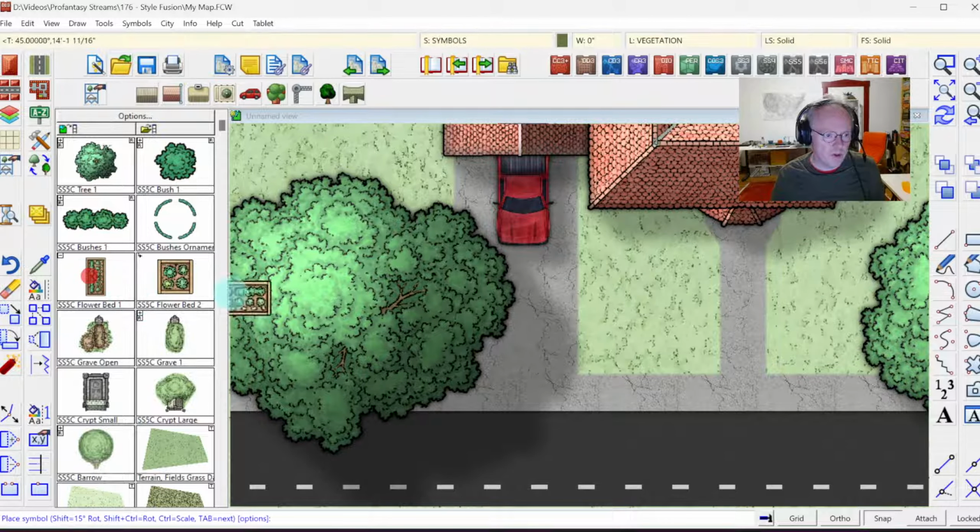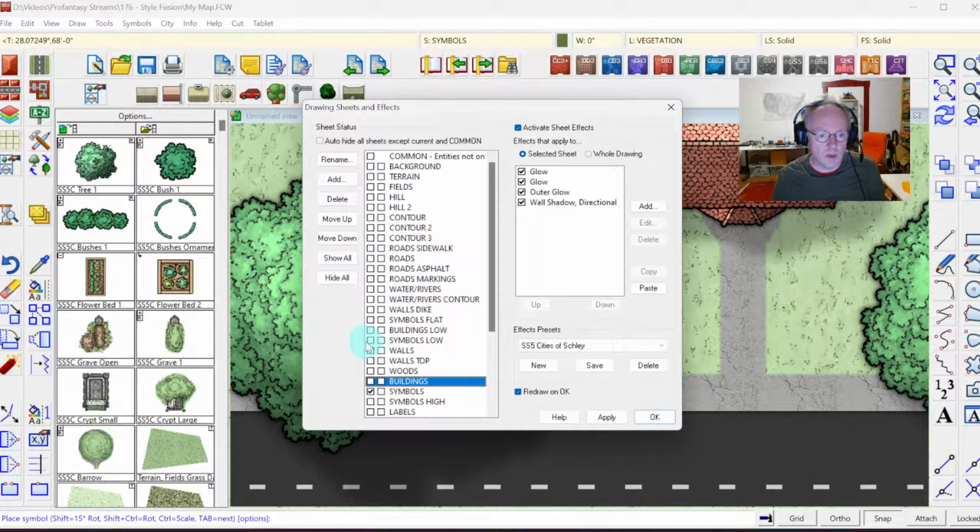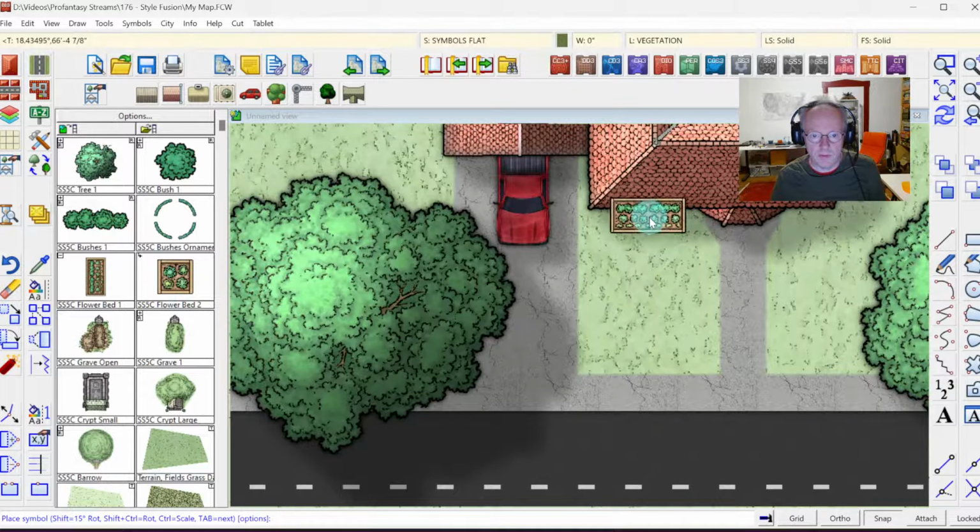Or we could just grab one of these here and put it on the symbols low or even the symbols flat sheet, put it underneath the house edge, put some flower beds in here, and we could place some ornamental bushes.